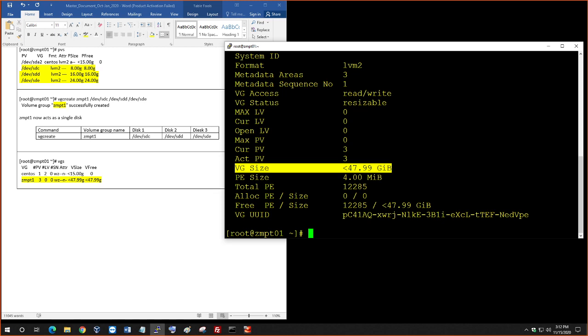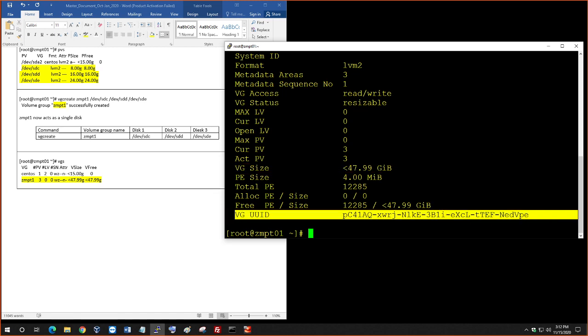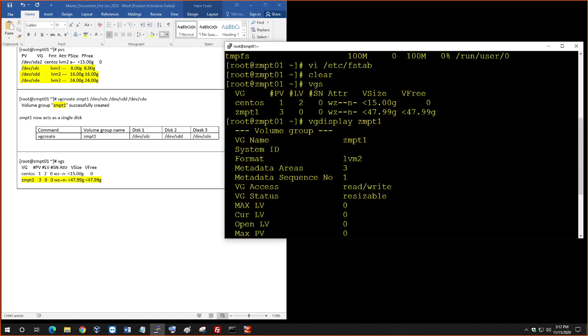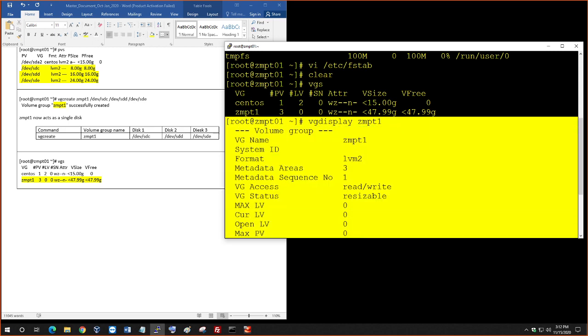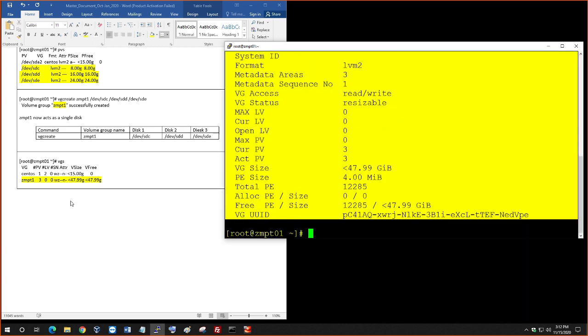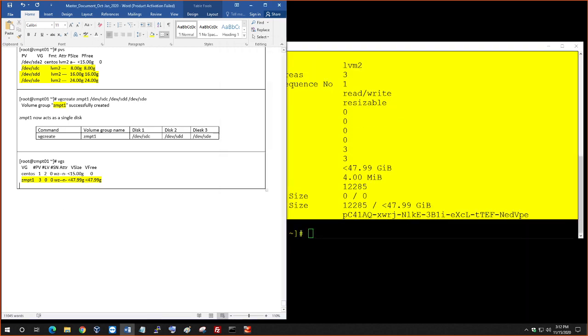Okay, so these are all the information you worry about, and also it has a UUID. This is all the other information here. At this point, you don't need to worry too much about that because I'm not using it every day.